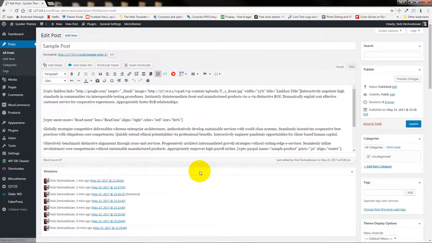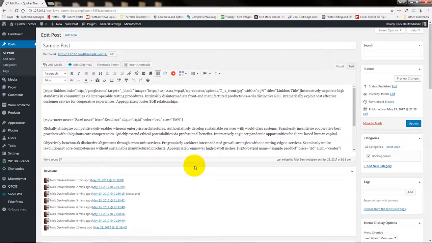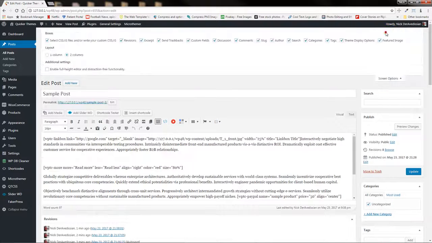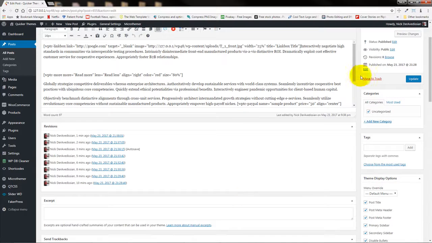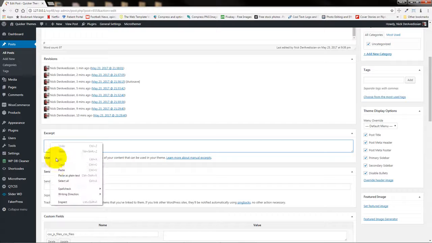Okay, now if you don't see the manual excerpt box, and by default you're not, you need to go on top right on the screen options and make sure that the excerpts are turned on. All right, once you see the box, you can put anything you want, including shortcodes, because until now we weren't able to put shortcodes in here.